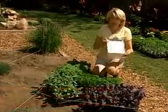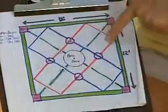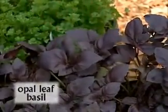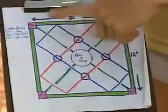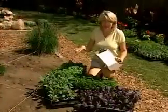So I selected a few, but now I've got to refer to my chart to see where they all go. The outer edge is the parsley. That's the lime green, so I'll put that around the entire outer side. The blue line is for opal leaf basil. That's this purple leaf that is just lovely. The red is going to be for the spicy globe basil, and then the green X here is going to be for sage. So now what I want to do is place the plants before I plant them.